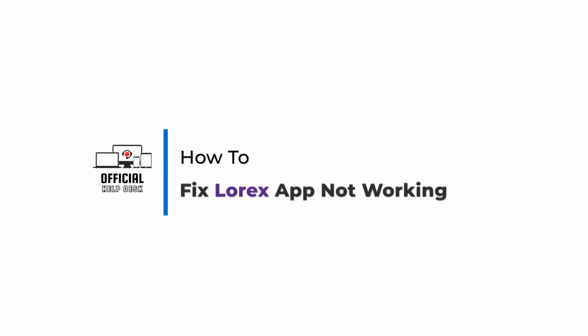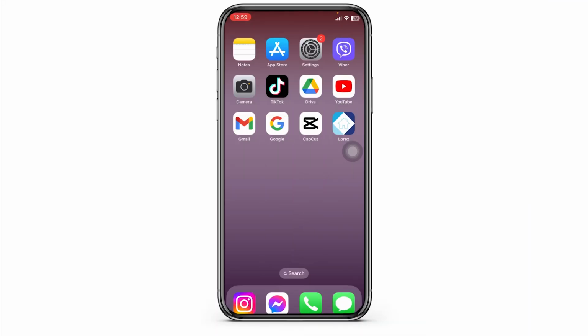How to fix Lorex app not working on iPhone. Let's get started. Solution 1. Update the app to its latest version.